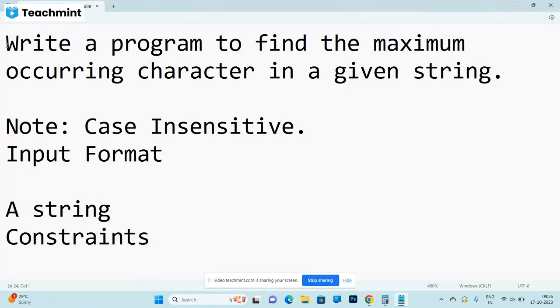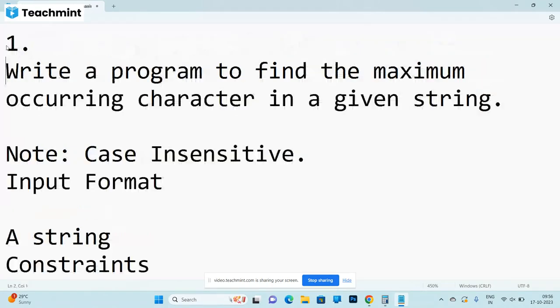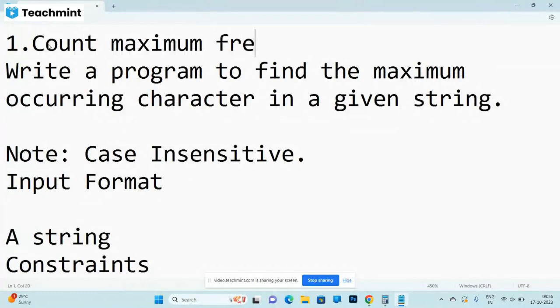So this is the first problem, which is to count the maximum frequency occurring time. What the aim of this program is, we will have a string as an input.